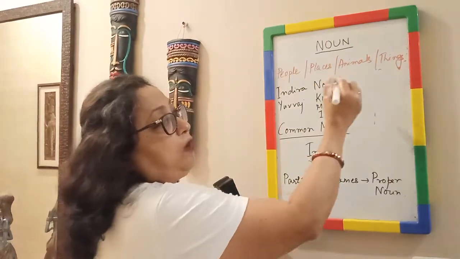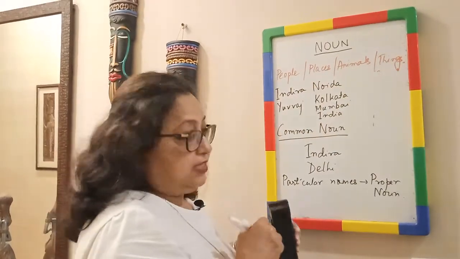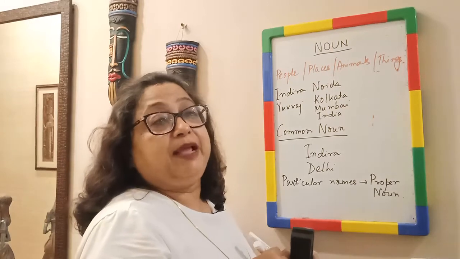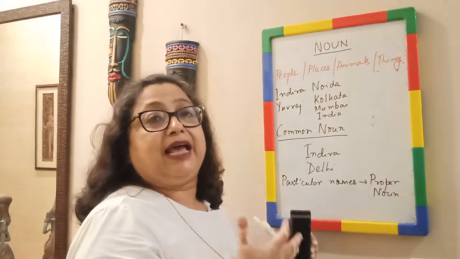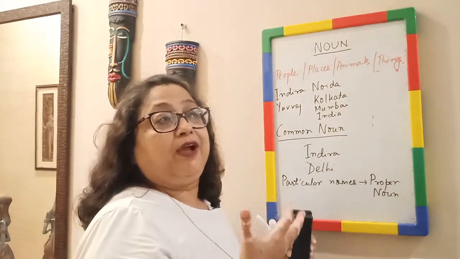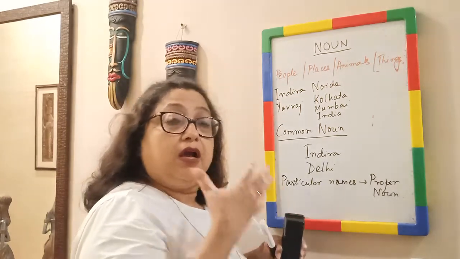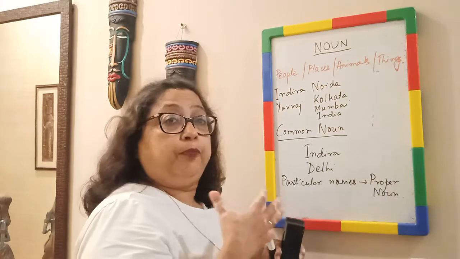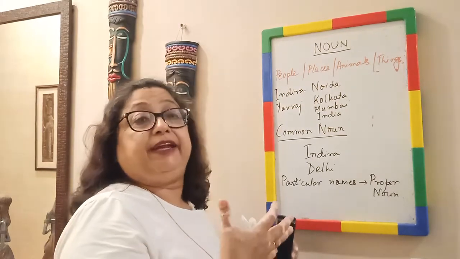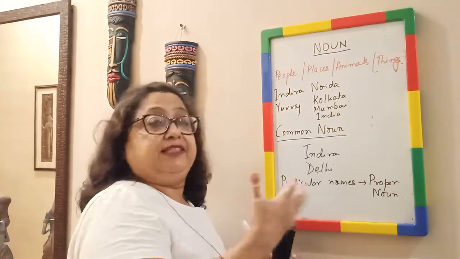Now, what problem comes here, that is animals. See, you get confused with the names. Sometimes you think that a lion, a tiger, okay, a peacock is a proper noun. No. The lions, tigers, these all are common nouns, but if you give a name to the animal, then it is a proper noun.